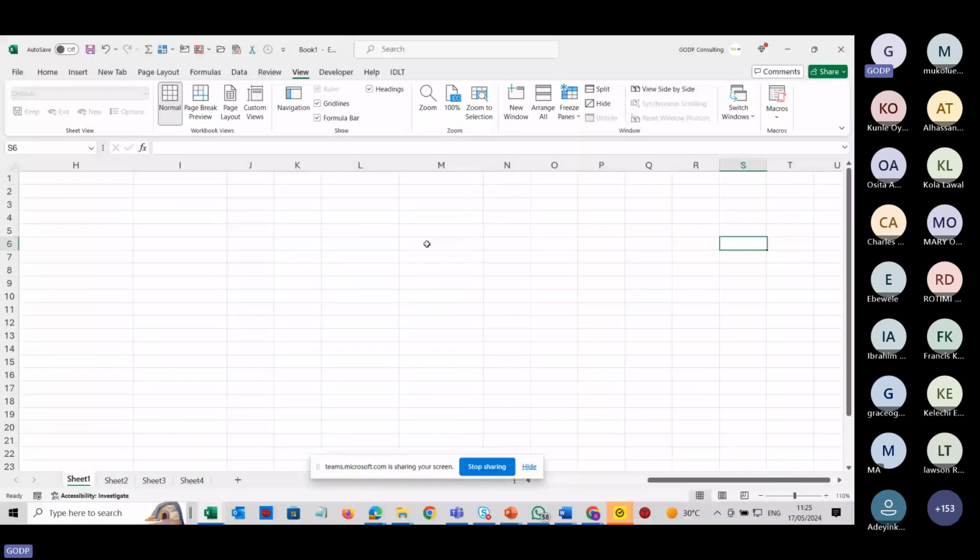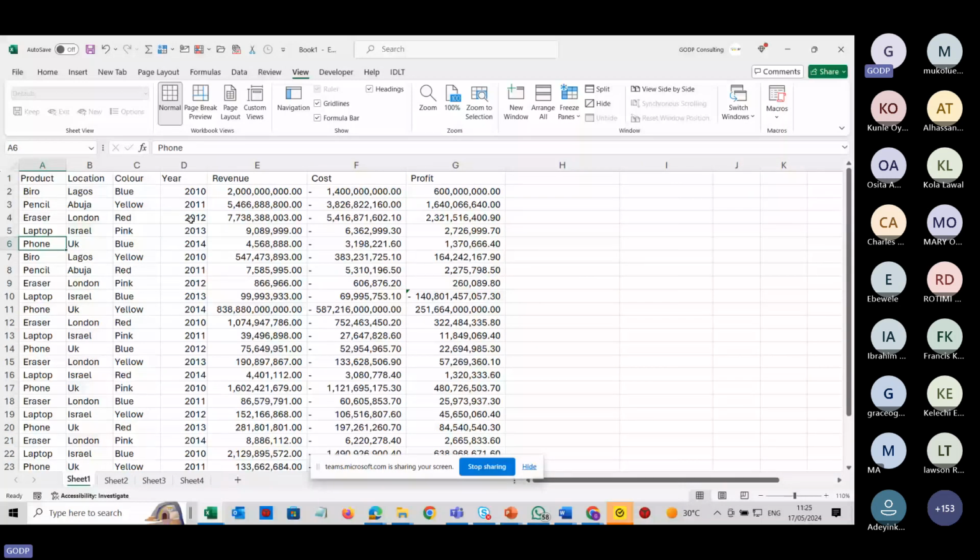So what do I do? Now I want column A to column E to remain, and I also want row 1, this first row, to be frozen. Because I want 5 columns and 1 row, I'm going to put my cursor at the intersection. Remember, I want from here to here, and I want this. So I'm going to put my cursor on this cell. Please, do you understand what I just said? Yes. Okay.